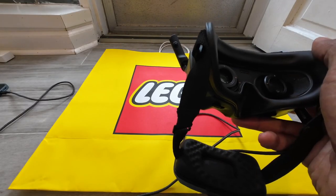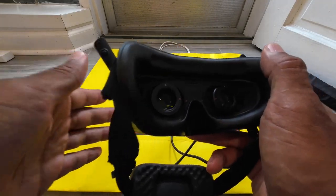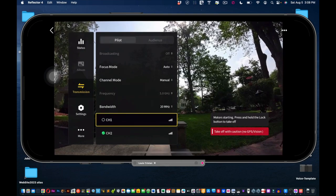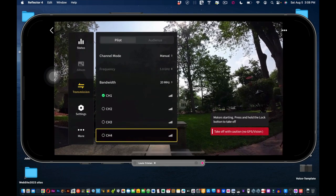Wow, look at that. Now let's just put the meter over here. All right, so now let's try channel 1. At 20 megahertz, how many channels does this give us? Oh, that gives us 4. Let's try channel 4. Okay, at 20 megahertz. Go back.